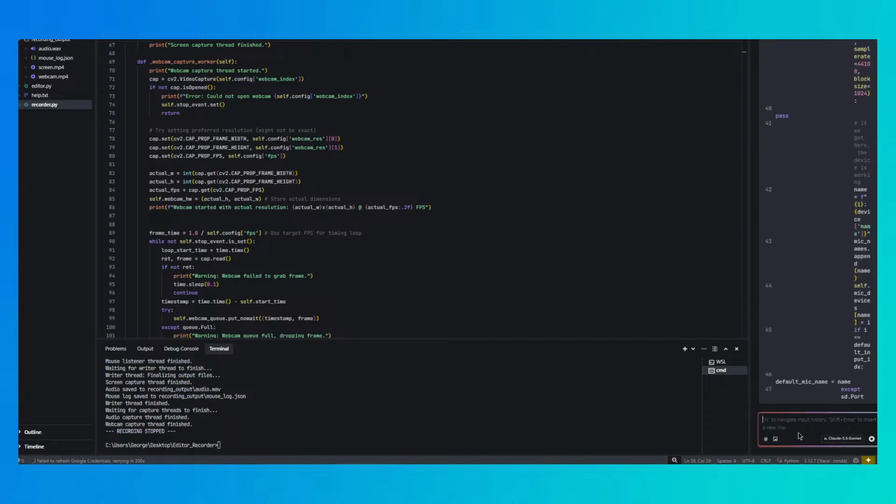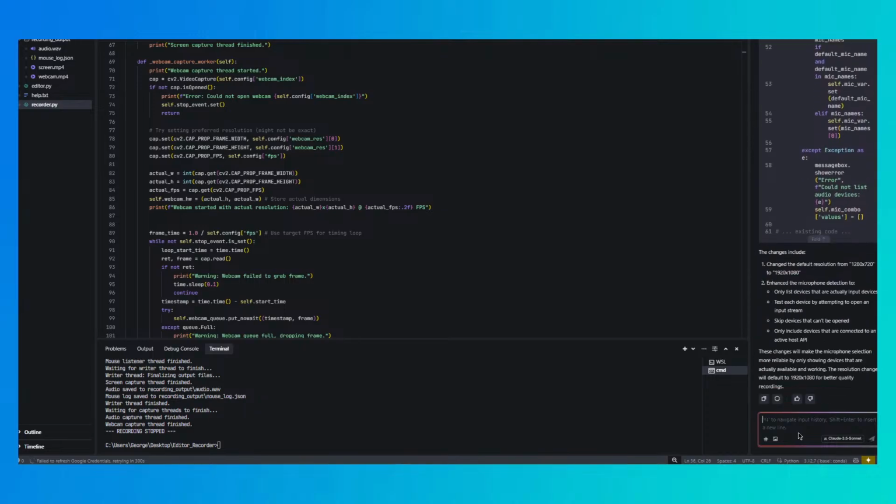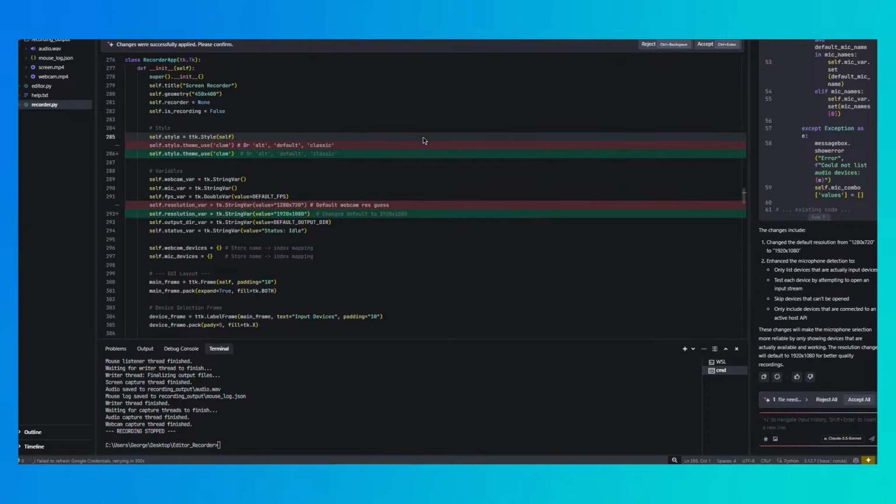So it does quite a lot of changes, I gotta say. It's going to change a lot of things in our code. It added a new default, only lists devices that are actually input devices. That looks good. It seems like we kind of made a video recorder. We just have to blend it together. So this is the style, no real change here.